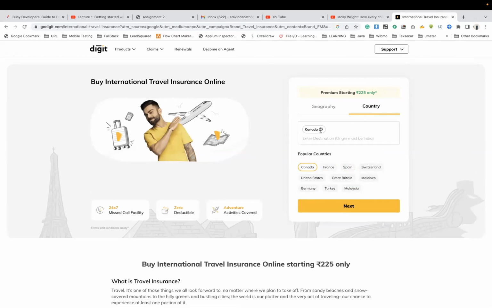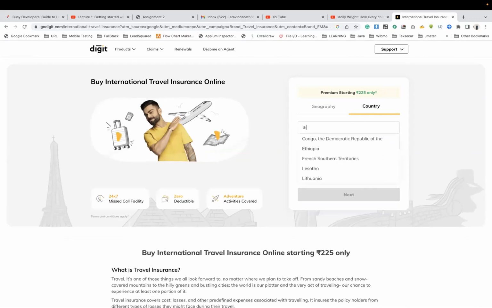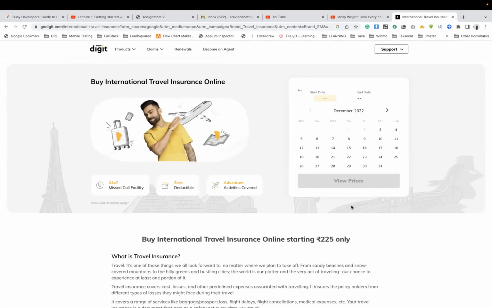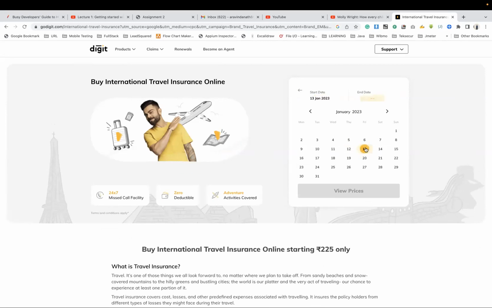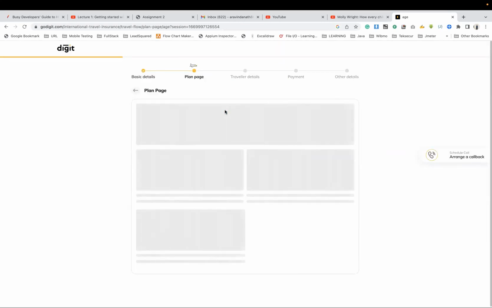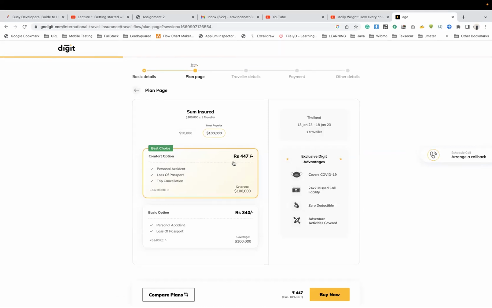So I am planning to travel to Thailand. It is not here, so I will search for Thailand. So all this data, you can get it from Faker data, so that it automatically types here, and click on next. Next I need to generate some data. I want to travel on some particular date. I'll just select this date and this date and click on view price. Okay. So I'll just give some date. And view. So when I do this, see, it is automatically giving the comparison.